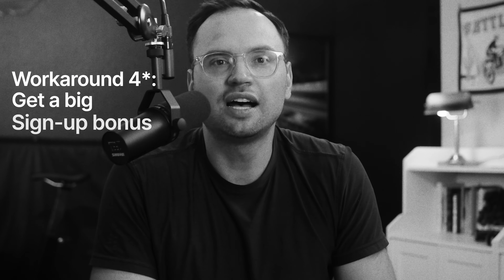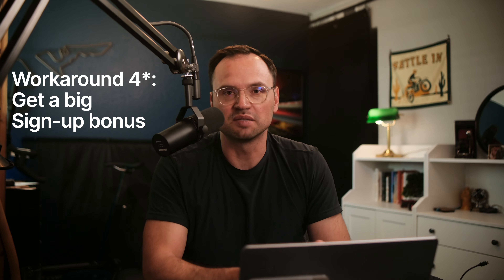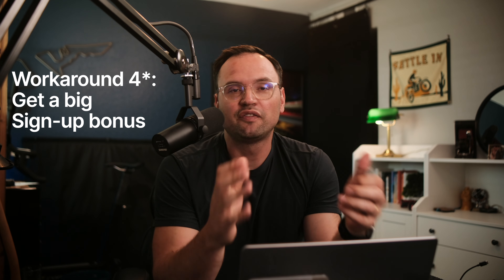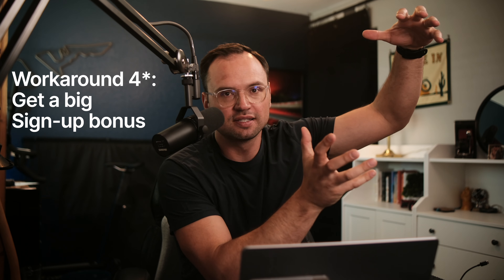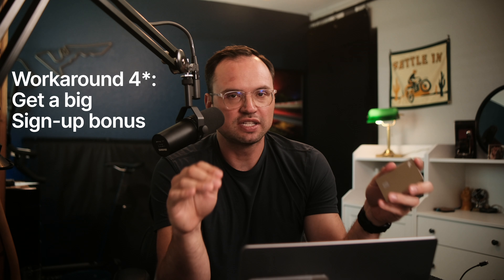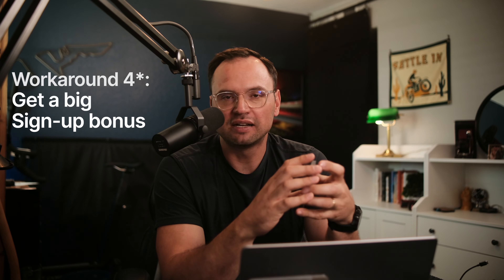The third way is probably the simplest: get a big fat signup bonus. You get all those points in one fell swoop by meeting a minimum spend on a credit card, so your positives immediately outweigh your negatives. The big lump of credit card points covers the fees and the risk of carrying the balance. But the baseline rule still stands — you need to have the cash on hand to pay it off anyway. If you carry this balance for six or twelve months at 20% to 30% interest, it negates the whole thing. The signup bonus method only works if you've got the cash.